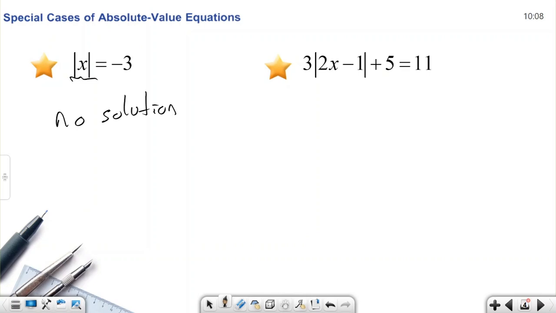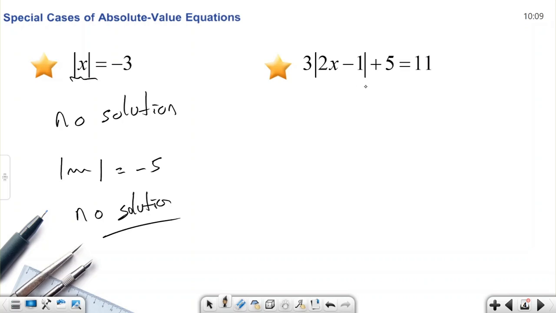The reason the absolute value is positive is because it calculates the distance between 0 and the number, and the distance cannot be negative. So when we get an absolute value inside an algebraic expression and it's equal to a negative number, negative 5 or negative 7 or negative 8, any negative number, we cannot solve it because it's not a distance. No solution. There is no solution to this equation.